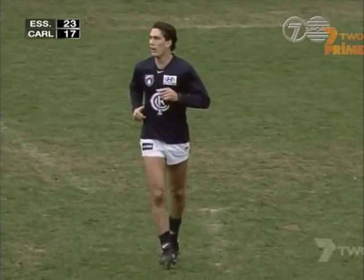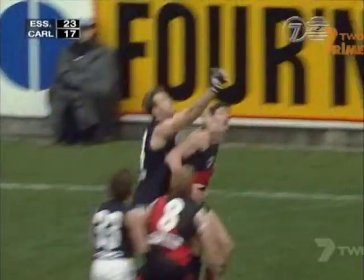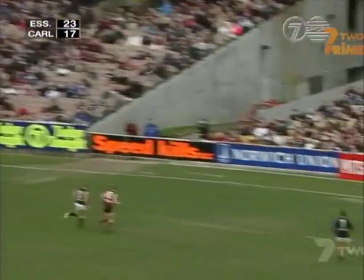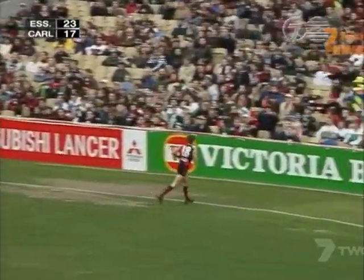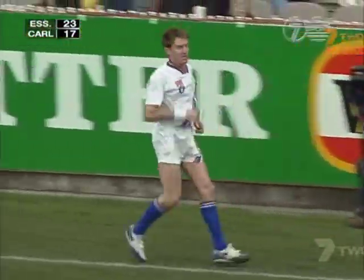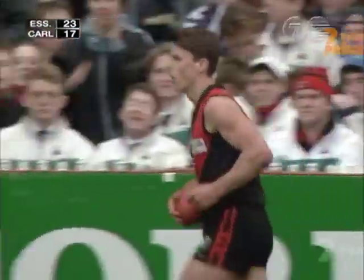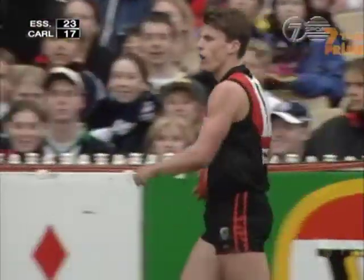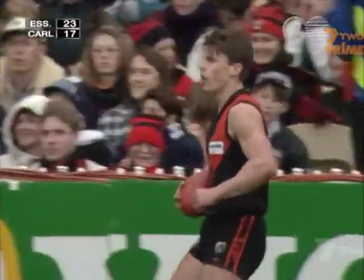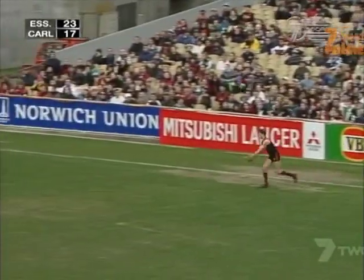He's a man who's booted over 150 goals, has played at both ends of the ground, and has been named as fullback of the century. And Matthew Lloyd has gone with Sauce. Here he is, down in the pocket, that's out of bounds on the full, so he'll get a kick to bring it back in. He has the breeding, Stephen Silvagni, but if he was a horse and you were looking at him at auction, you wouldn't buy him because you'd take one look at the legs and think he couldn't go. Spoken by someone who's made a few investments in the equine area.